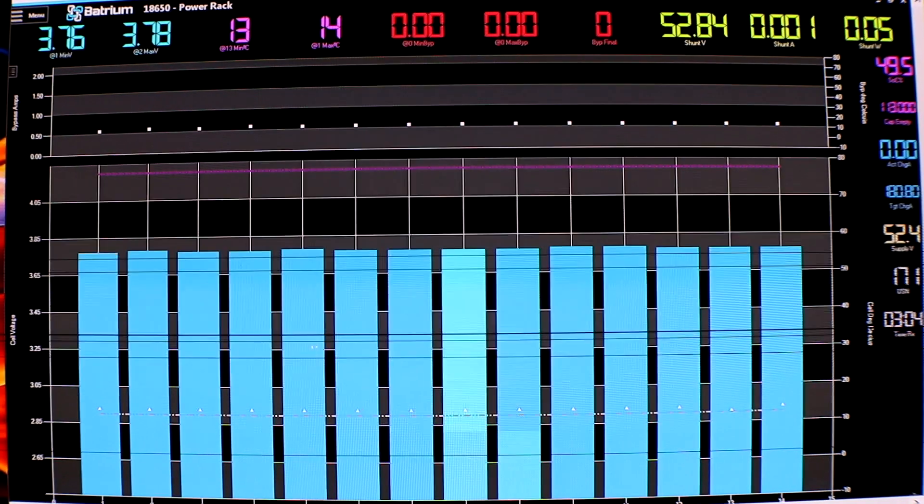Like I was saying in a previous video, I had all the packs out on my workbench and I did do kind of an install video of how to hook it all up and get it working. That video should be out in the next couple of days. I might also do a video on the power rack of how it all looks right now. If you want to see the chart that everybody likes to see, I can show you that — boom.